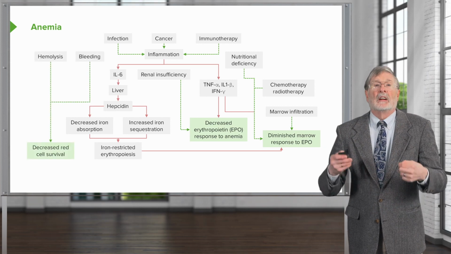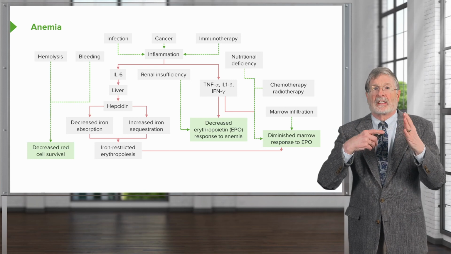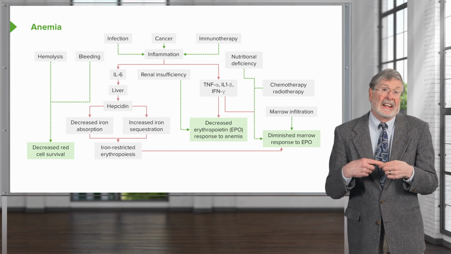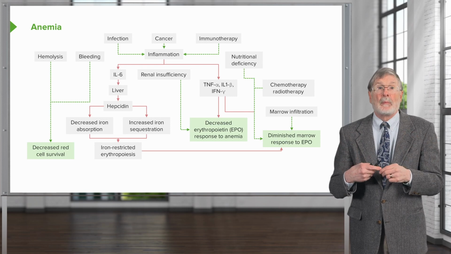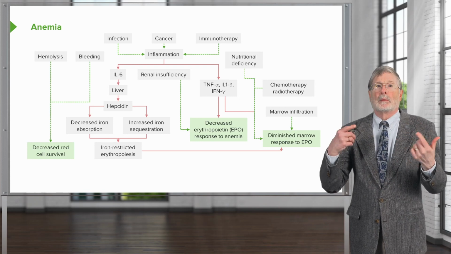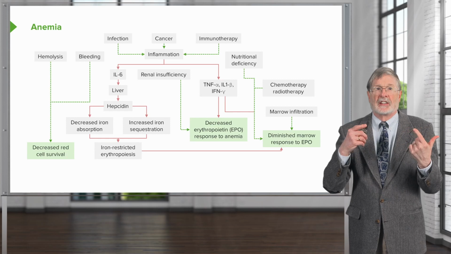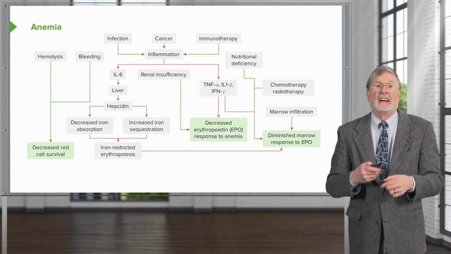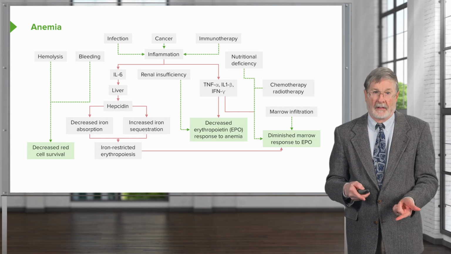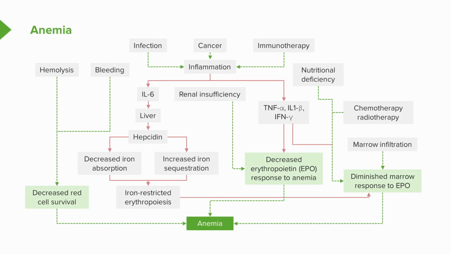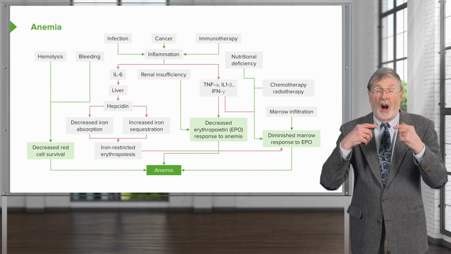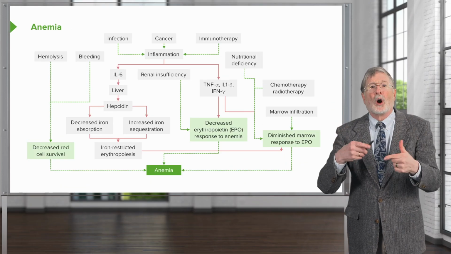And finally, because of the effects of tumor, we may have bleeding due to leaky blood vessels. We may have hemolysis, rupture of red blood cells due to activation of the coagulation cascade, and there will be diminished red cell survival. All of these come together and result in anemia. So you can see that because of all the multiple boxes that we have on the screen here, cancer can be a very common cause of low red cell count.